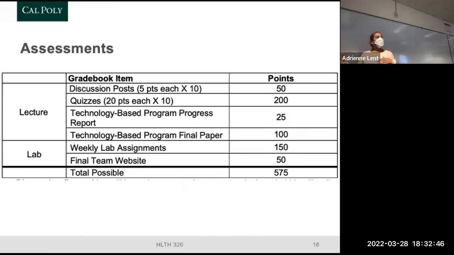For your final paper, kind of midway through the class, I have you turn in a progress report. So it helps make sure you're on the right track. It also helps keep you from procrastinating and waiting till the night before your final paper is due. By the time you get to the end of the quarter, you've finished almost half of that paper, and I get to provide you some feedback so you can make changes if necessary. And then you have the actual final paper that is due at the end of the quarter.